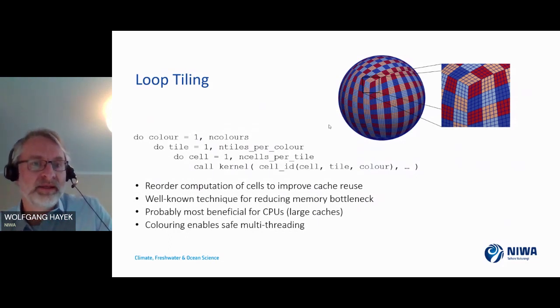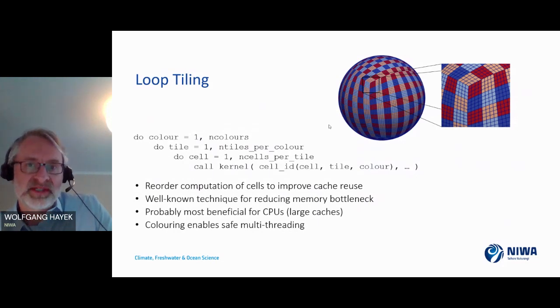And loop tiling, also known as loop blocking, is a very well-known technique. It's been around for probably 20 years at least. It changes the order of computation. So instead of using a random order to compute cells, say here in this case of a cube sphere, this is the mesh that Alfric will use for global models that you see here in the top right, or instead of say a row-by-row order, you compute cells tile by tile. And if you have data that is defined on the boundaries between two cells, you only have to go and fetch it once from main memory, and you'll be able to reuse it several times. Or the same with data that sits on vertices. You can reuse it several times, and so you make better use of your cache.